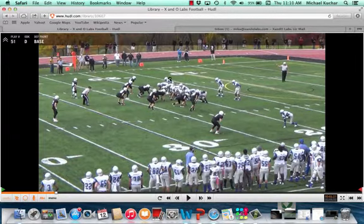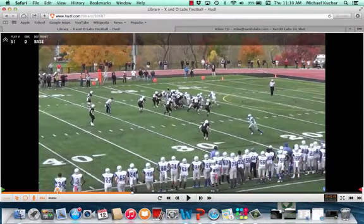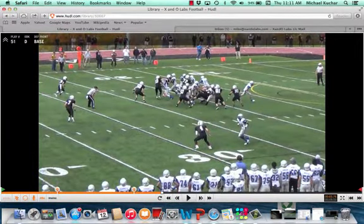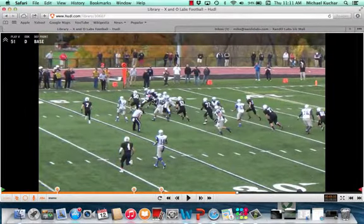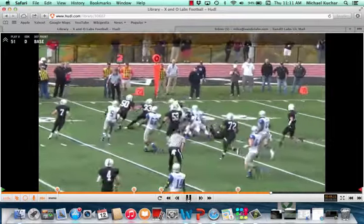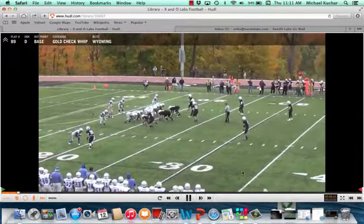Tight end wing up top again — same principle. There's a down block, here's the first pulling guard. Number 21 again does a good job as the outside backer, spilling the ball. Now look how he's coming from depth — that halves player is at about 10 yards, and he's able to come downhill and make a play right at the line of scrimmage. Once you train the eyes of those third level players on buck sweep and they see that down block, they can come from 10 yards and be successful.